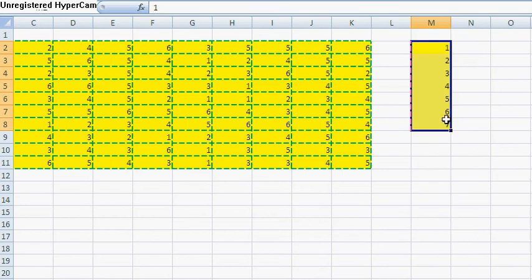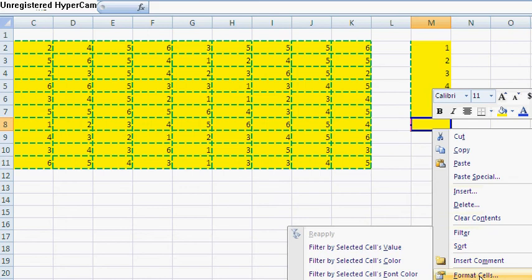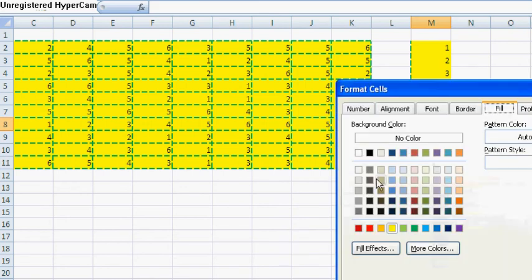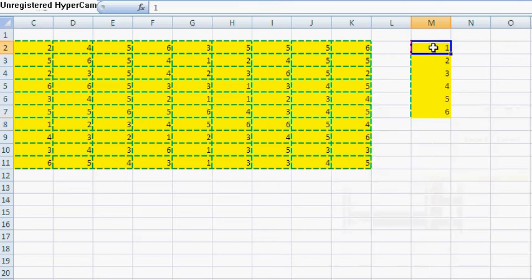Click fill series, and you can see it got you the 6 numbers which you need, because of the range of numbers here. I'm going to go for no color and no borders for this.